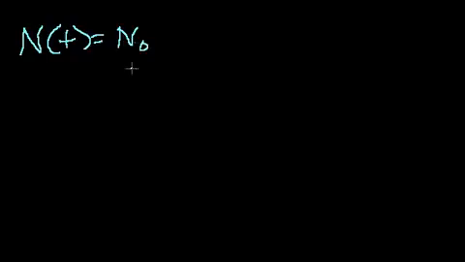Let's do a couple more of these exponential decay problems, because a lot of this really is just practice and being very comfortable with the general formula. I'll write it again: the amount of the element that's decaying that we have at any point in time is equal to the amount that we started with times e to the minus kt, where the k value is specific to any certain element with a certain half-life, and sometimes they don't even give you the half-life. So let's try an interesting situation.